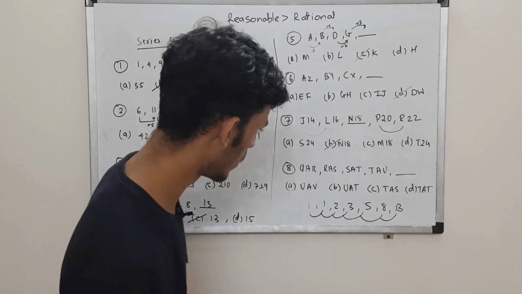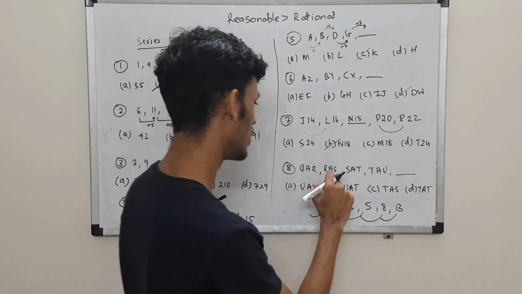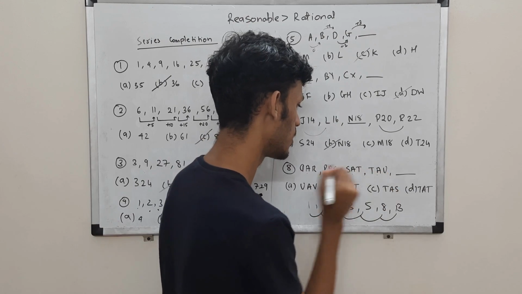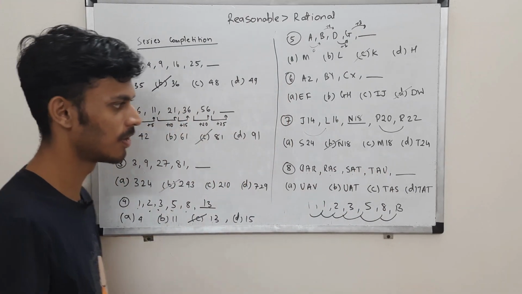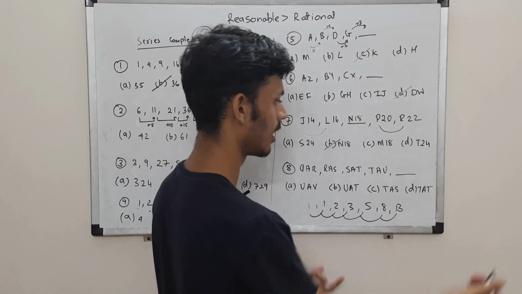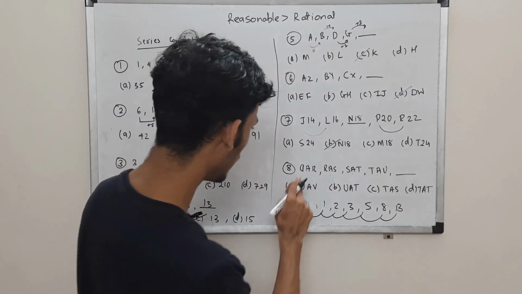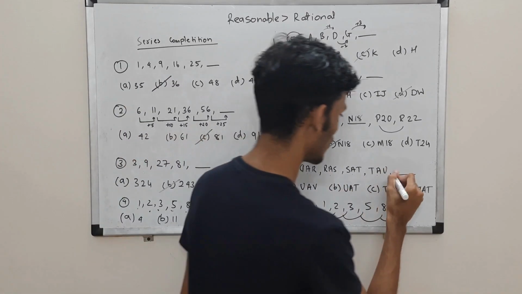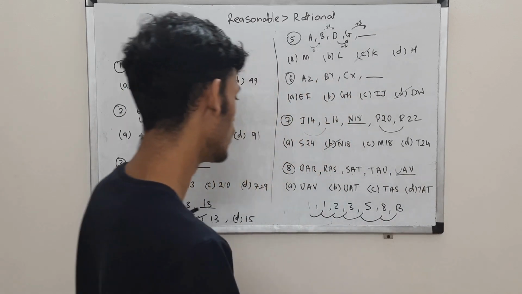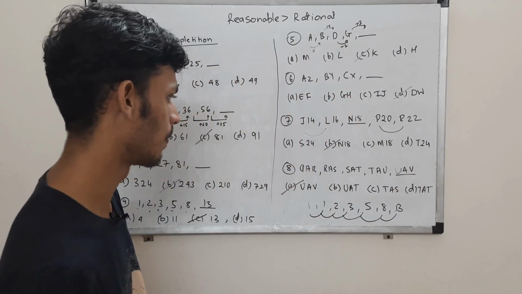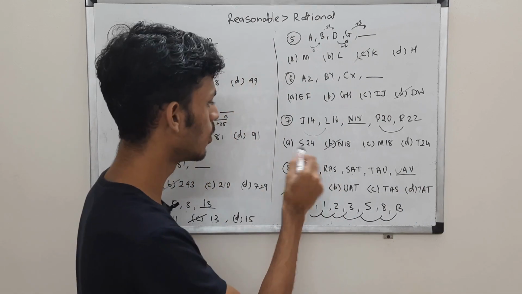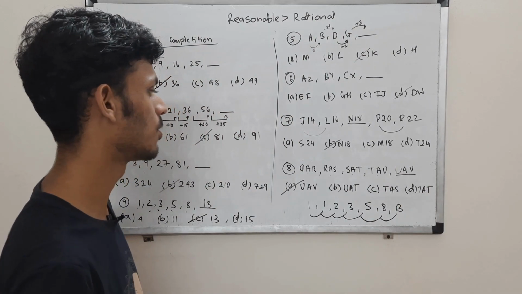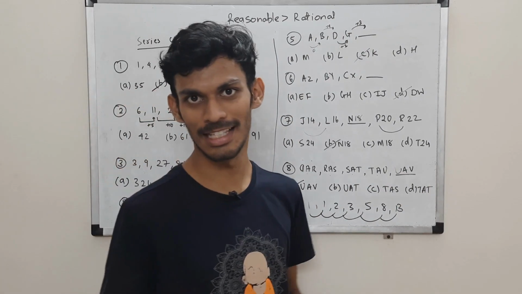Let's come to this one. This is again very simple. If you see all of this sequence, okay, have the letter A in between, right? So it's safe to assume that your answer will also have A in between, just like in every option, okay. So if you see QR, RS, ST, TU, then UV, okay, so directly you will get your answer. So UAV, option A is the correct choice over here. Okay, so it's basically subsequent letters QR, RS, ST, TU, UV, okay, it's like that. Okay, so that was the logic behind this. Let's move to the next section.